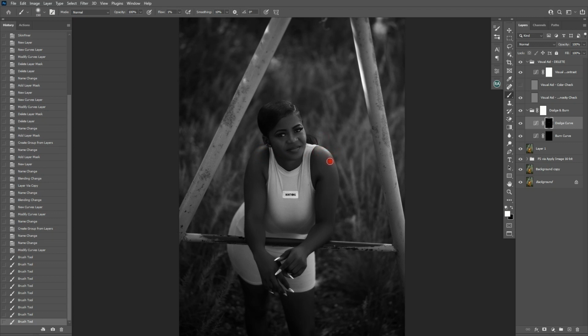Mostly I do my dodge first before moving on to the burn. I just don't do so much with the burn, just very little tweaks here and there, and we move on.